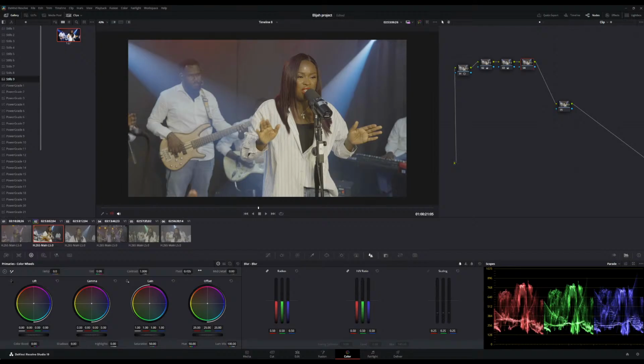White balance. For white balance, sometimes I advise people, before you start any shoot, to go in with a gray card.